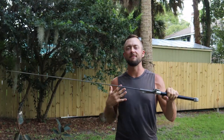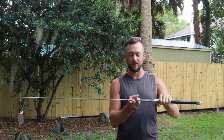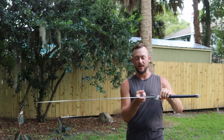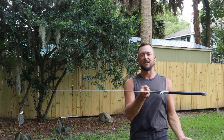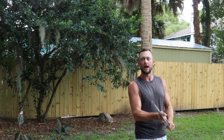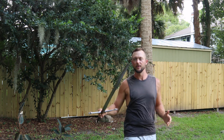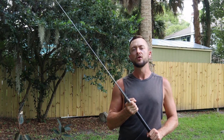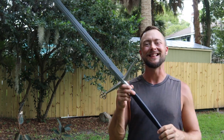The point of balance on this is five and a half inches from the guard. For such a large blade it's actually really versatile — the point of balance allows you to sweep cuts around, whether these are smaller cuts or just stabilizing the tip into different guard positions, whether you're using one hand or primarily two hands.